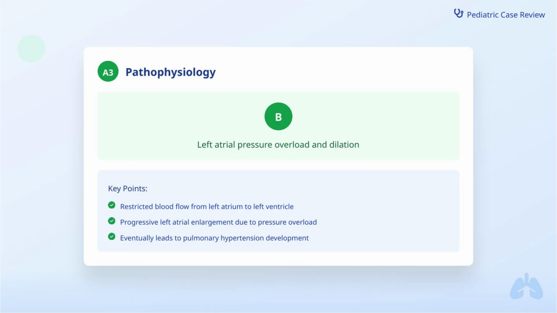In mitral stenosis, the narrowed mitral valve restricts blood flow from the left atrium to the left ventricle during diastole. This obstruction leads to increased pressure in the left atrium, causing it to dilate over time. While option A is partially correct, decreased left ventricular preload is a consequence rather than the primary hemodynamic consequence. Option C, right ventricular volume overload, occurs later as a result of pulmonary hypertension. Option D is incorrect as decreased cardiac output occurs both at rest and during exercise in severe mitral stenosis. The left atrial pressure overload is the primary hemodynamic disturbance that initiates the cascade of changes seen in this condition.